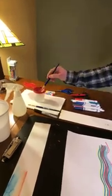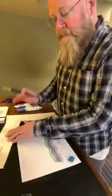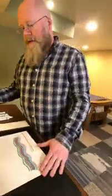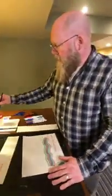A couple of things to remember: if you're working with printer paper, it's going to get gnurgly. Actually, even this is Bristol, leftover Bristol. You can see those gnurgles on the paper that got pulled up. Once you see that happening, immediately stop and let it dry. If you keep going, it's just going to pull up paper, and you're going to end up with a mess and a hole in your paper, and you don't want that. Unless it's part of your project, I guess.